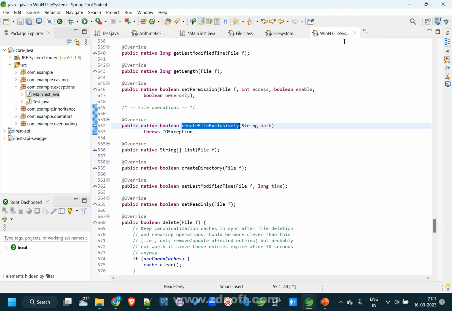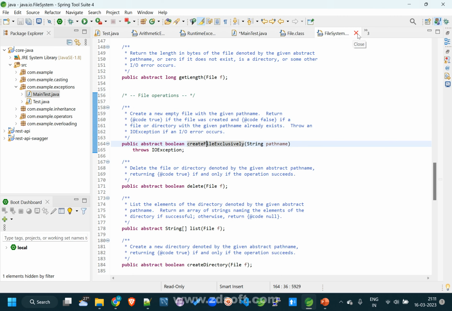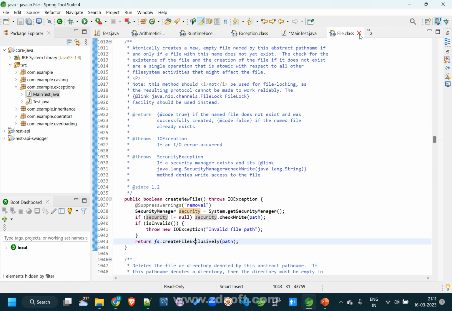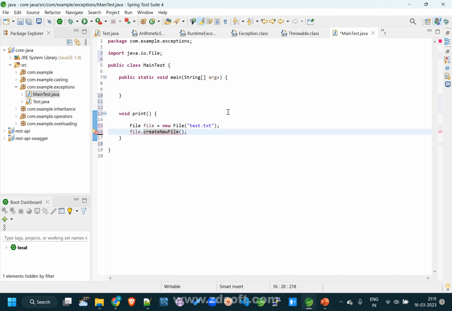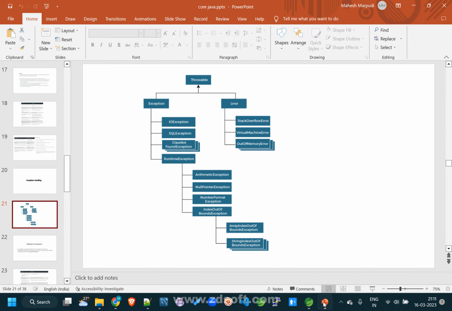What I mean to say is that there are two types of exception classes: one is called a runtime exception, the other a compile time exception. The classes that extend directly from Exception are called compile time exceptions, and the classes extending RuntimeException are called runtime exceptions.